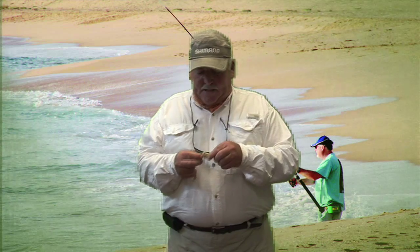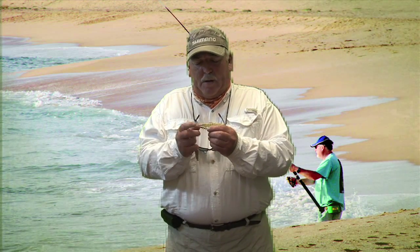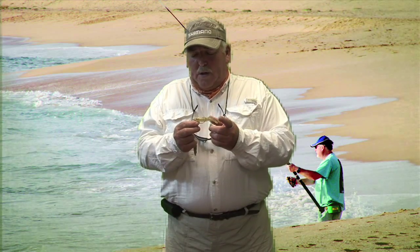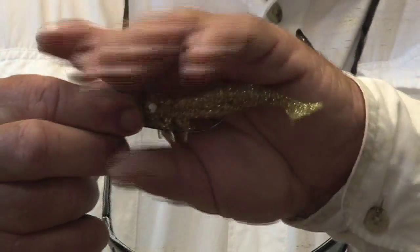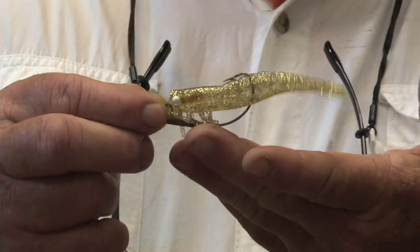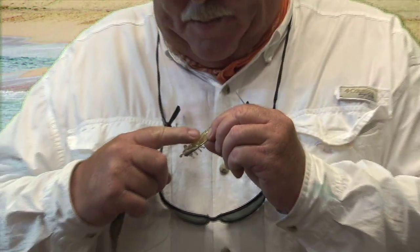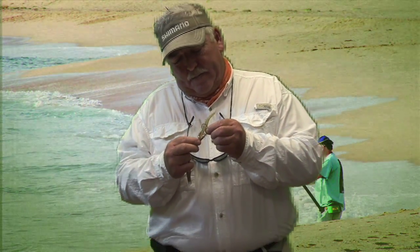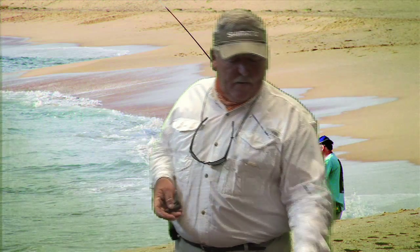And then of course we have a couple other baits. One of them is of course the weedless shrimp. This is just a regular shrimp, metal flake, gold. I put scent on it. But when you drag it through the Spartina grass, there's no hanging up. This is a really good item because they're in there feeding on that. And it's got a weight right here below it, so that keeps the head down. You pop that in front of that redfish or that sheepshead that's in that grass.